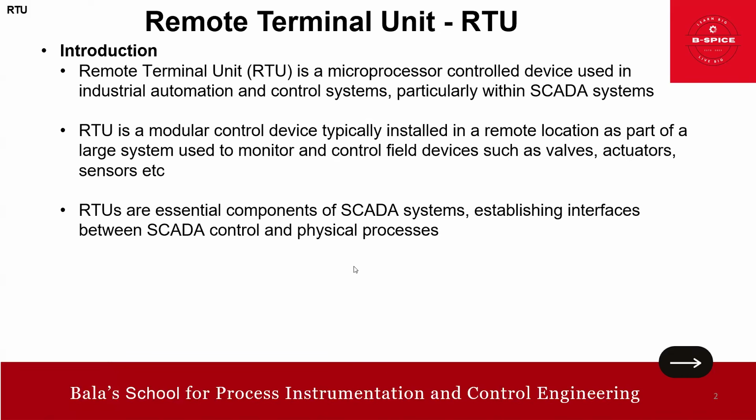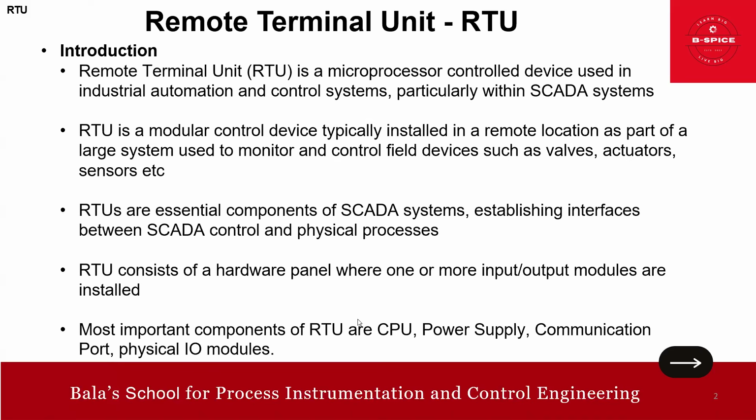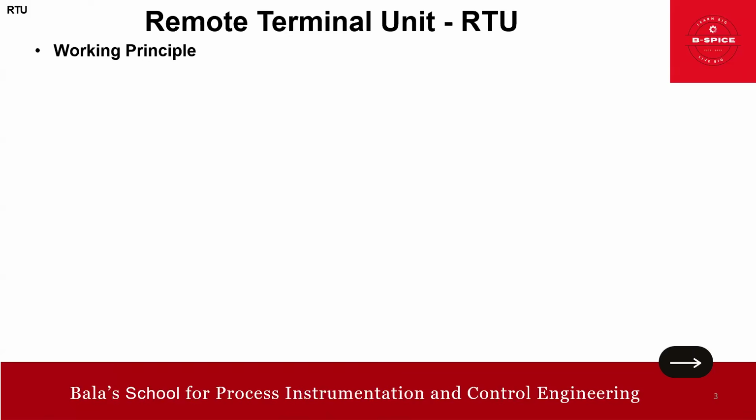We will also look at this integration aspect. And RTU consists of a hardware panel where one or more input-output modules are installed. That is also something we are going to focus on. The most important components of RTU are CPU, power supply, communication port, and physical IO modules. All these items you are going to dive deeper into. Okay, that's it for the intro. Now we go into the working principle.